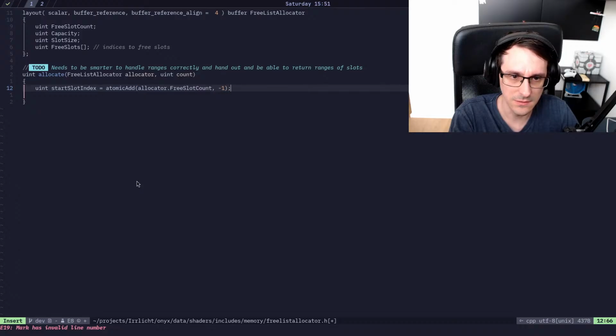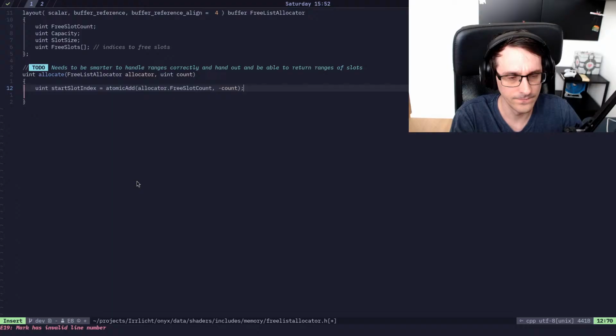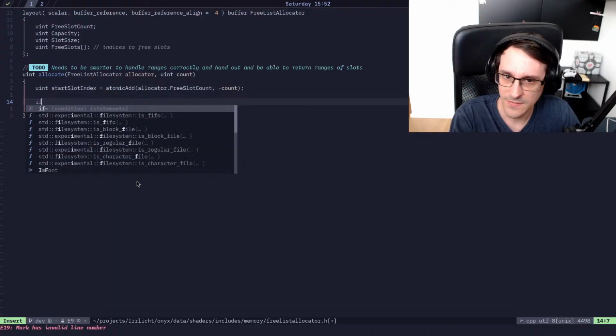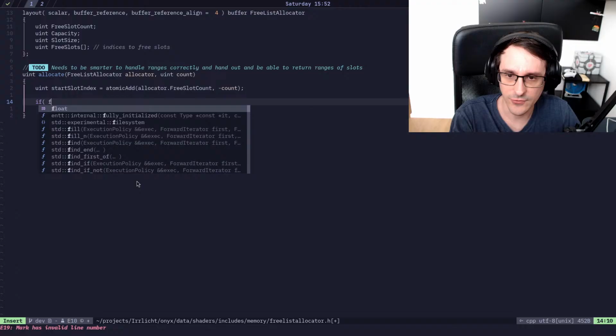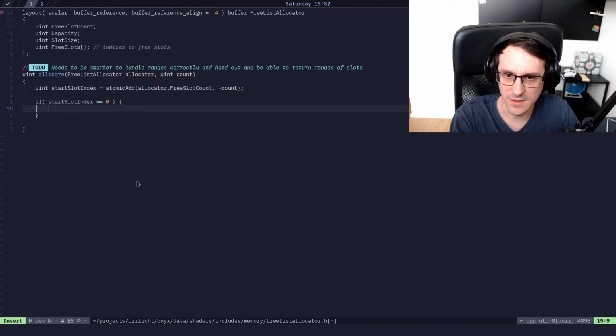Minus one. Well, minus count actually. And if the start slot index is 0, then we didn't have any.